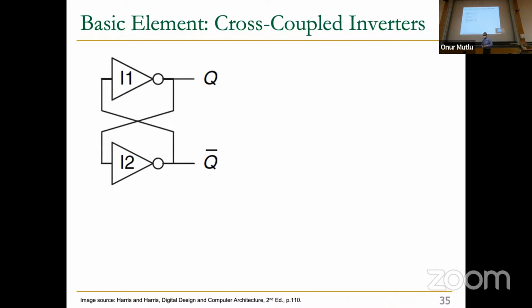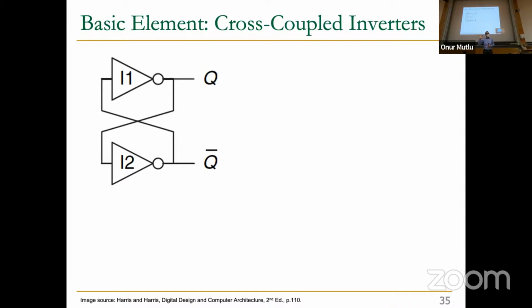So assume that somebody stored a Q over here. This becomes a Q bar, and Q bar turns to Q over here, and then Q turns to Q bar over here, and then Q bar turns to Q. That's what a feedback loop is, basically. This continuously keeps evaluating through the inverters and captures. It has already captured some charge, some value here, and the complement of that value over here. That's how you can store. So Q can be 1, for example, or Q can be 0. Right? Does this make sense?